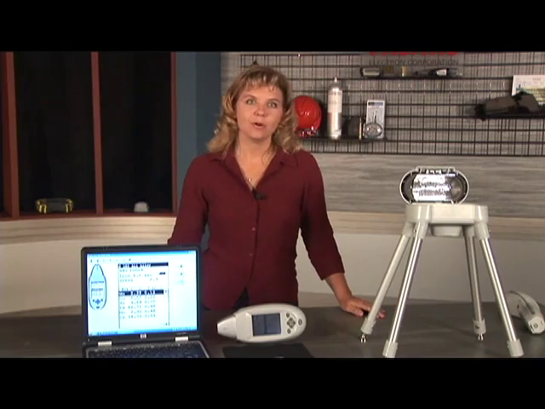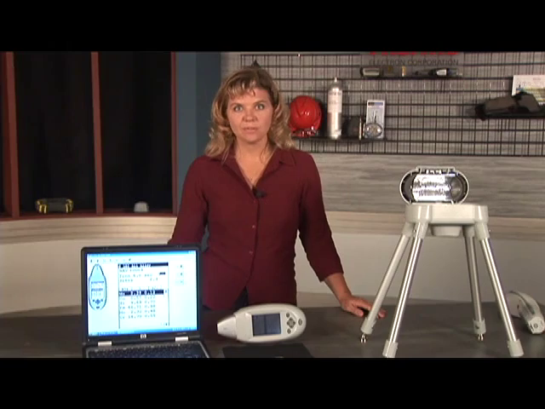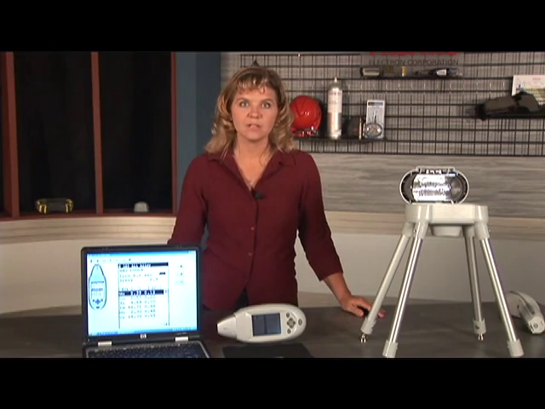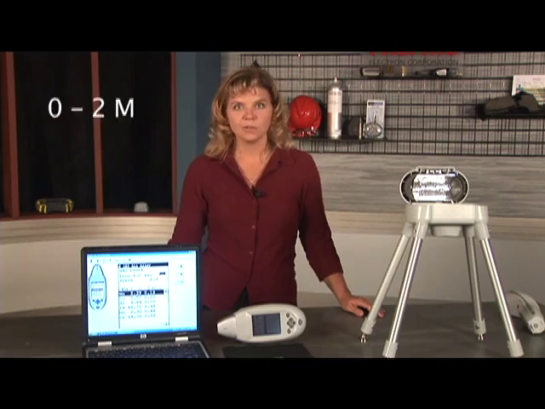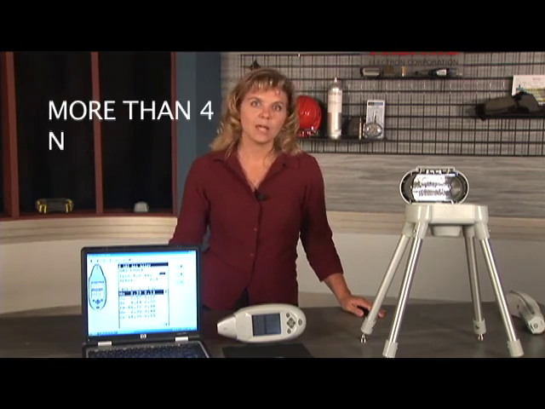Note that the sample name or ID display is followed by the quality of match or confidence number, in this case a 2.3. This number can range from 0 to 10, with 0 being a perfect match and 10 being a distant no match. A no match will occur when the calculated confidence number goes over a factory default value of 4. For matched alloys, values between 0 and 4 show the degree to which a sample's makeup differs from the mid-range of the alloy grade's chemical content specification. Between 0 and 2 implies a match, 2 to 4 a possible match, and more than 4 a no match.